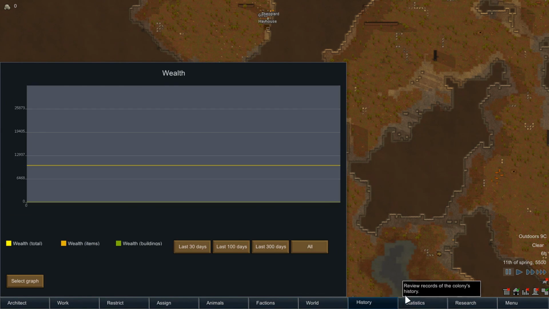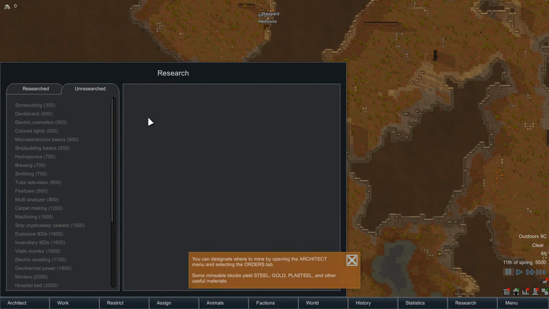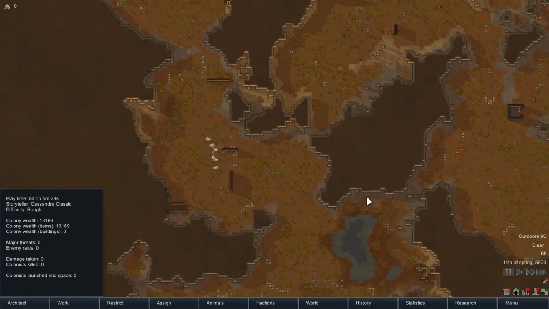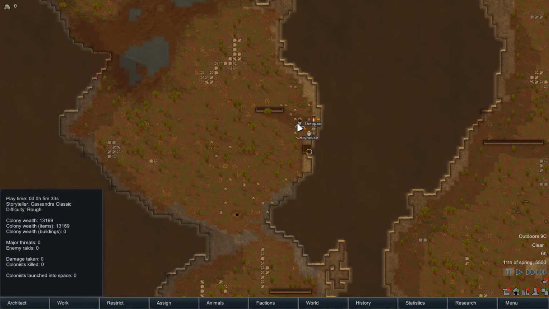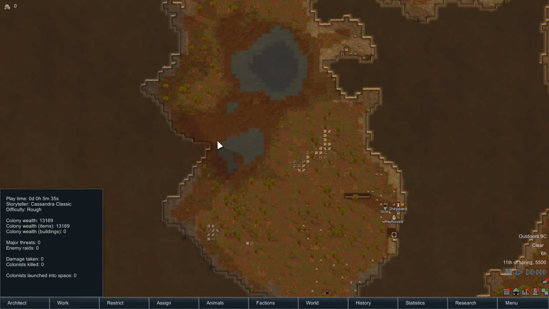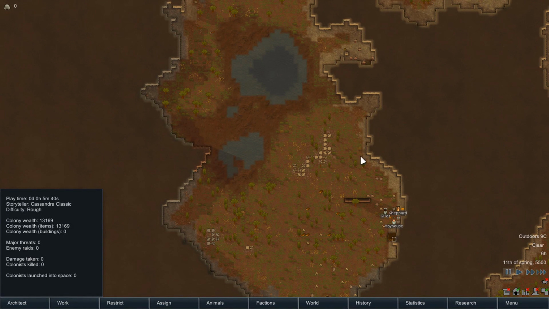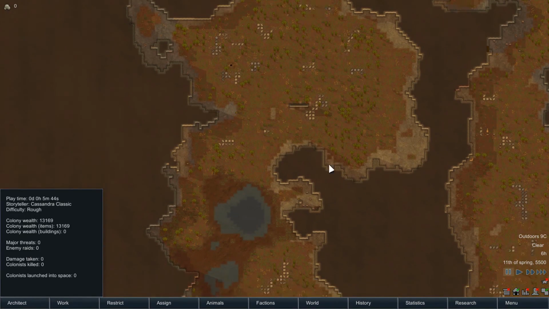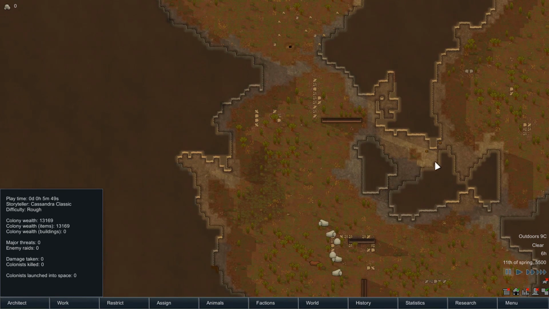Examine the world map. We have some history, statistics, research. Okay, can't do anything there until we get ourselves a research thing. What's this? Hey, yes, thank you, game. I'm just going over the... Where do I want to build my house? Or the colony? I don't think I can build on this, so I feel it would be a mistake for me to build anything too close in here. It's also usually my first instinct to dig into the side of a mountain. How do we want to do this?